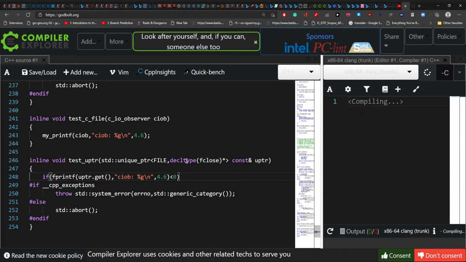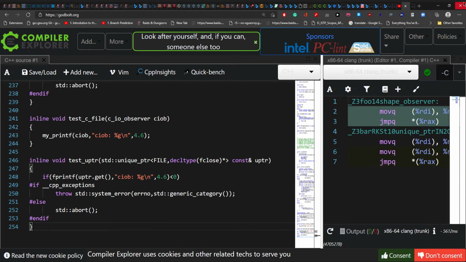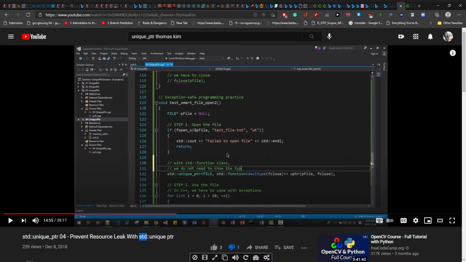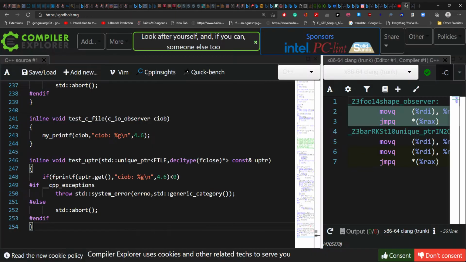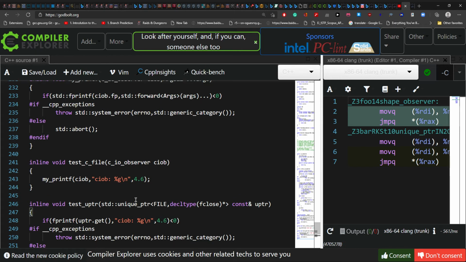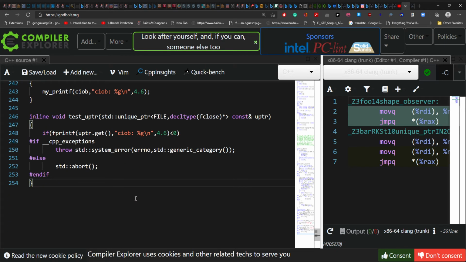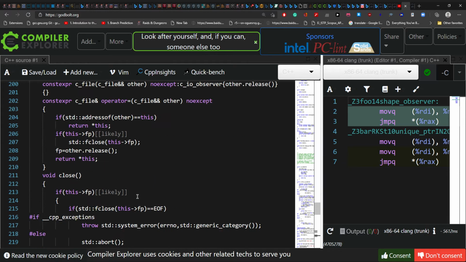Any C function call, you must check for errors. The code is doing here is completely wrong. Okay. Don't do this. Please do not use unique pointer bound to a function, whatever nonsense. It's complete nonsense. And with the function, you're probably even going to get exceptions thrown. That is going to further bloat your binary size. So do not use unique pointer.